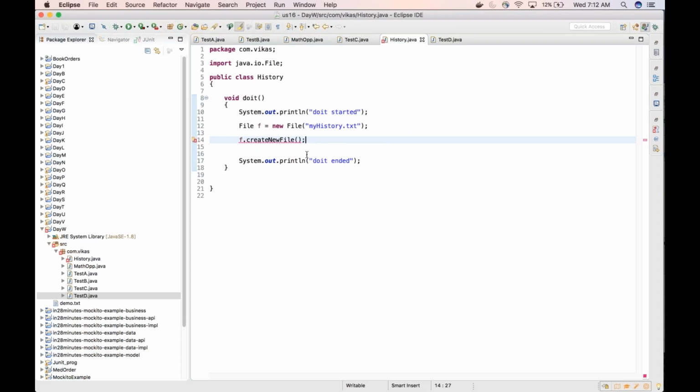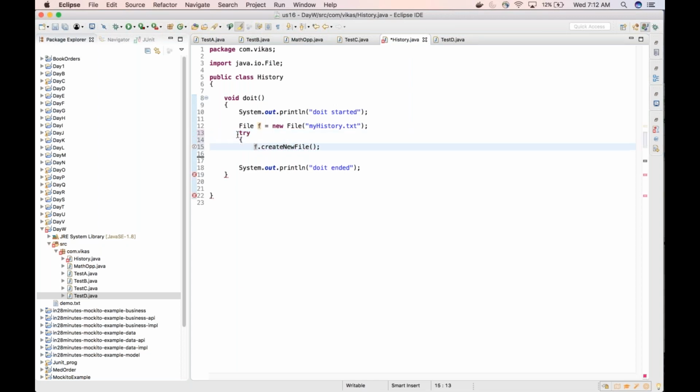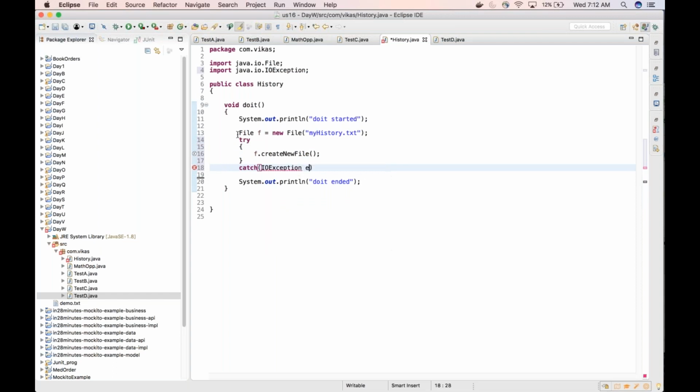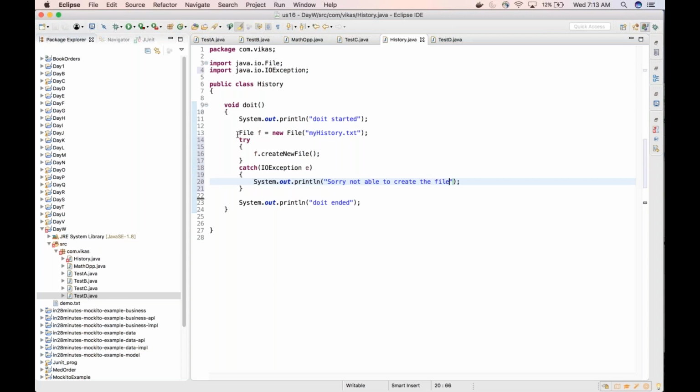Now, let us see how to handle the exception. Using what? Try catch. Sorry, not able to create the file.